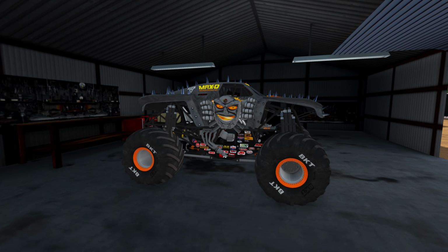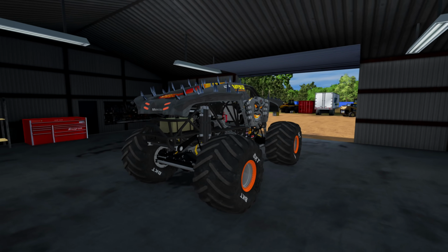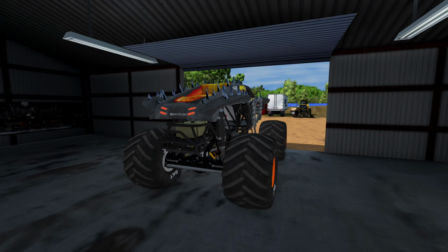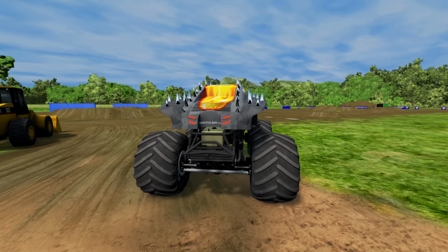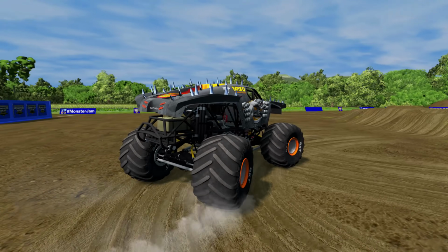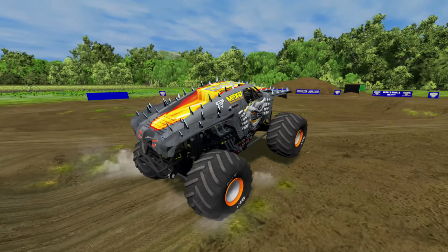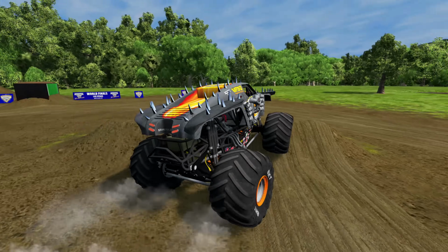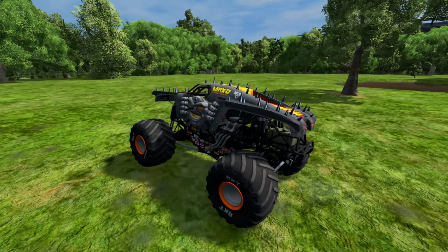Let's take a look at our completed Max D build. It looks amazing. Now let's go do some freestyle. We're about to find out if this Max D is gonna stay together. We're gonna get a couple of jumps in and just kind of test it out. Let's hit this jump first. We get some nice air. And it's looking good. This Max D is handling really well.